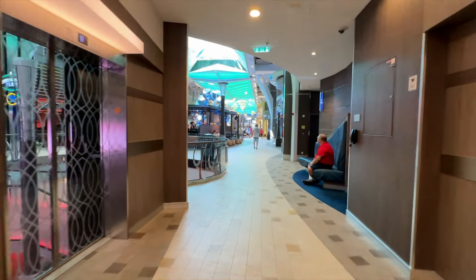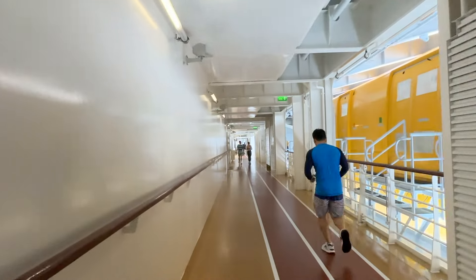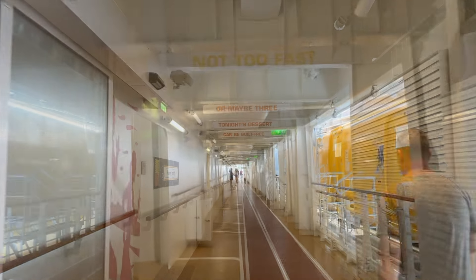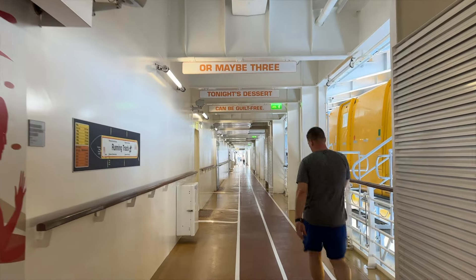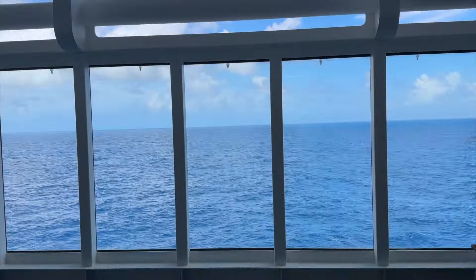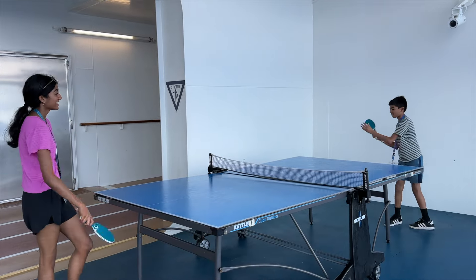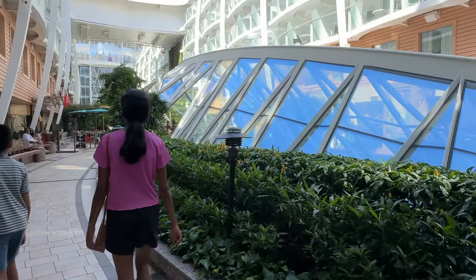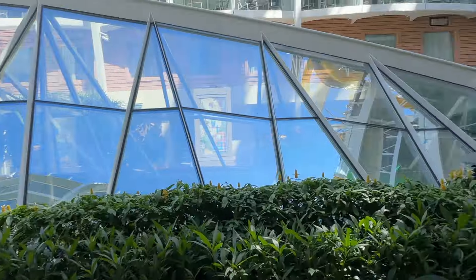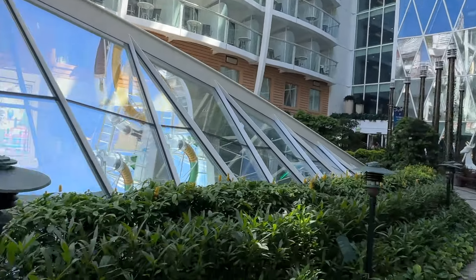Here's another walkthrough of the promenade on Deck 5, which is also home to the walking and running track. The most fun detail here are the signs of encouragement hanging from above. We played some table tennis with the coolest view. Since it was nice and sunny we got to soak in the lovely Central Park. Fun fact: Central Park is home to over 20,000 plants — isn't that mind-blowing?